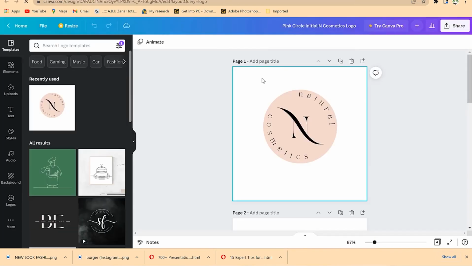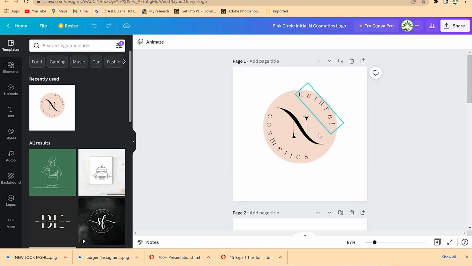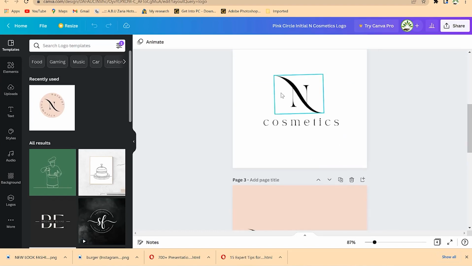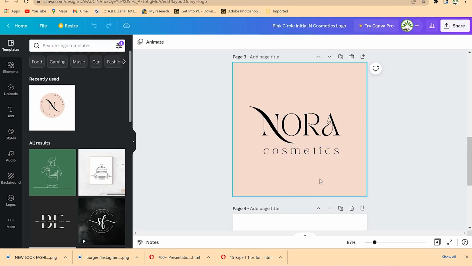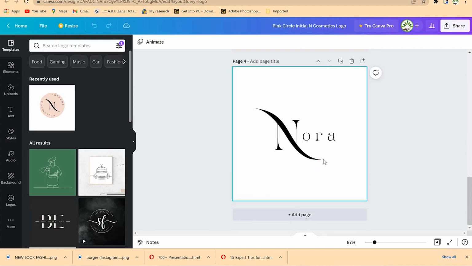When you look at this logo template, you can see there are 4 pages of different logos depending on what kind of logo you want to design. This is the first page, and this is it. These are the elements, and you can see the second one. This is it, and these are the elements. And you can see the third one. This is it. These are the elements, and this is the arrangement entirely.